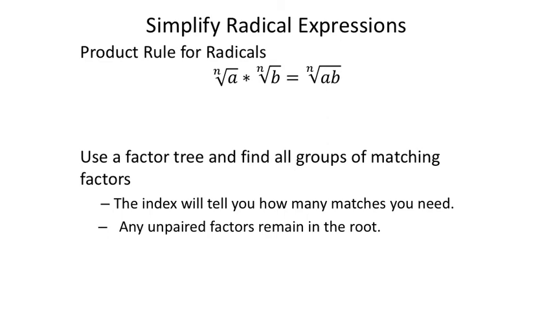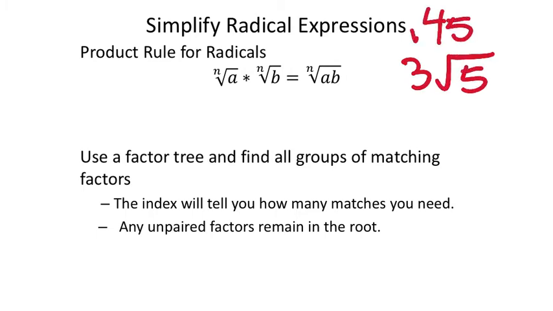All right, simplifying radical expressions. All we're going to be doing on these, for the most part, is the product rule for radicals. But what we're going to do is take a value, even if there's something on the outside of it, and we saw this with one of the problems. What was it, like 3 square root of 5? But that was the square root of 45, right? Something like this. And so what happens is we're going to take whatever value is on the inside of that square root, and we're going to break it up. We want to look for factor pairs where one of the factors is a perfect square. And again, this is why we highly encourage you to have some of your perfect squares memorized, at least up to 12.